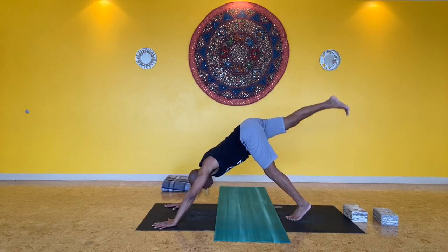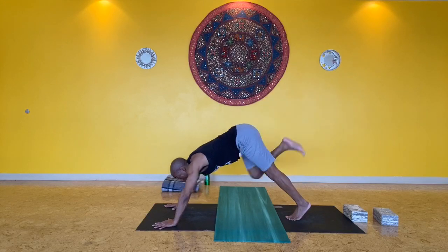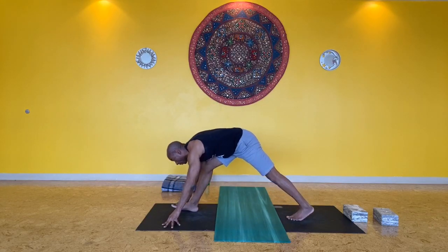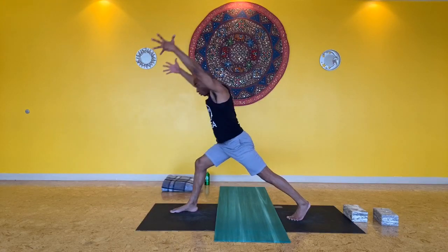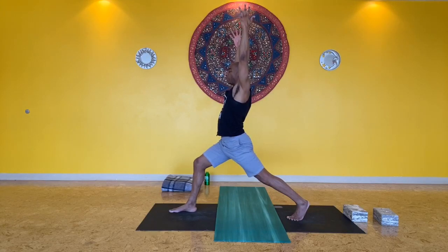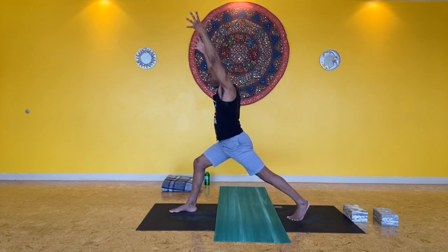Inhale, extend right leg up. Right foot returns to the top of the mat. Let's go to a high lunge this time. Shifting weight back. Heel stays lifted behind you as you rise up. Now, we're going to what I call that cross-legged chair pose we did earlier. Hinge forward about 45 degrees.